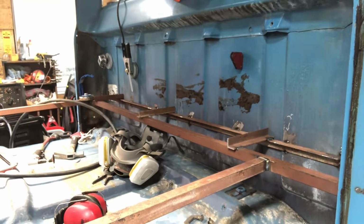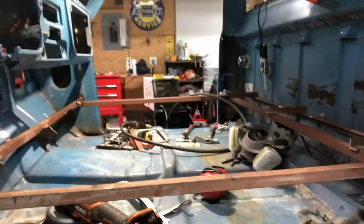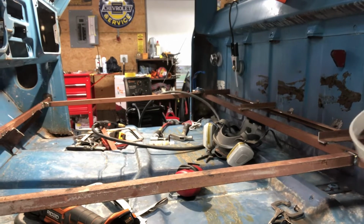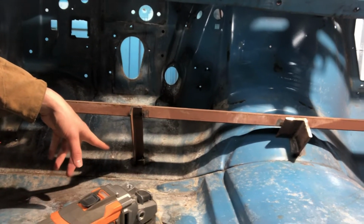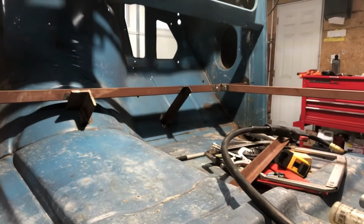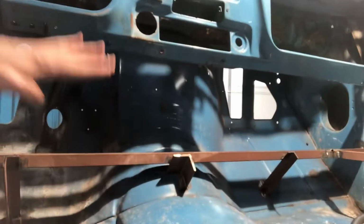Alright, so as you can see, the only bracing I have left to do is the cross piece. I'm gonna go by the scrap yard and see if I can pick up some rebar to do that with. I connected the front in 3 places, one about in the middle of the floor pan or the firewall on the driver's side, about the middle of the passenger side, and I put one right here in the middle, just to prevent that from moving anywhere when the floor's out.